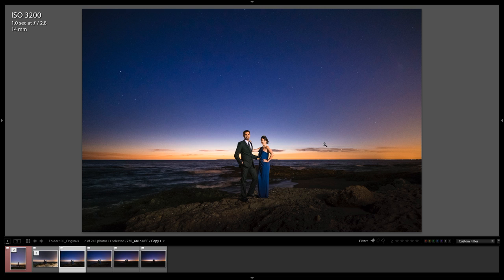So there you have it, folks. That's how I would create a shot like this in a situation where I want to get this all in a single exposure. I hope you'll agree that it's actually quite simple if you can find the right conditions and know where to start with your camera settings. Like I said, this is my magic formula right here: ISO 3200, about 1 second, f/2.8, and an ultra wide angle lens works best.